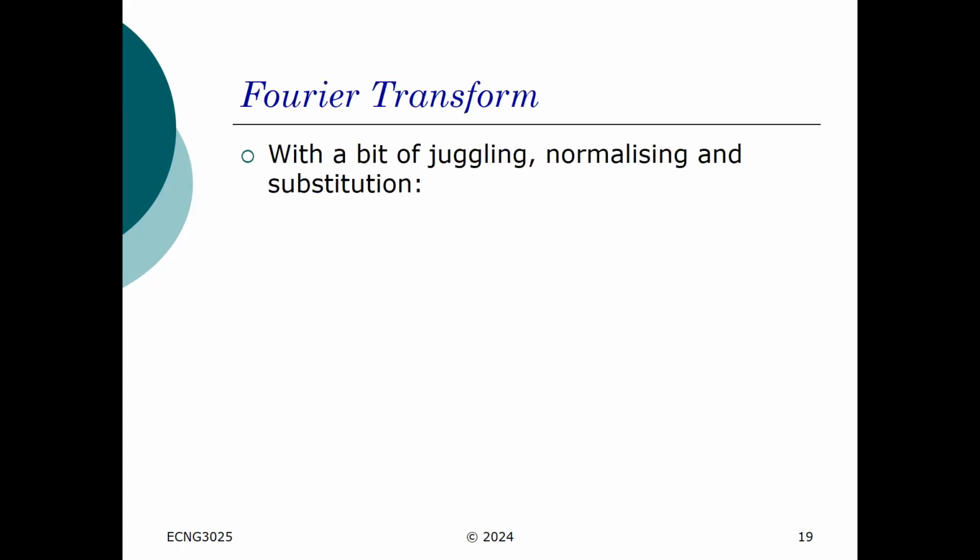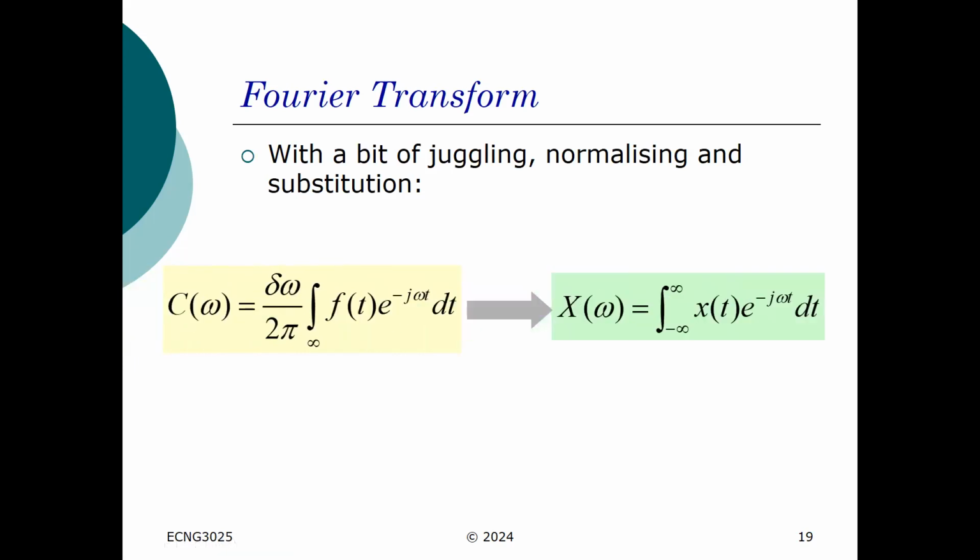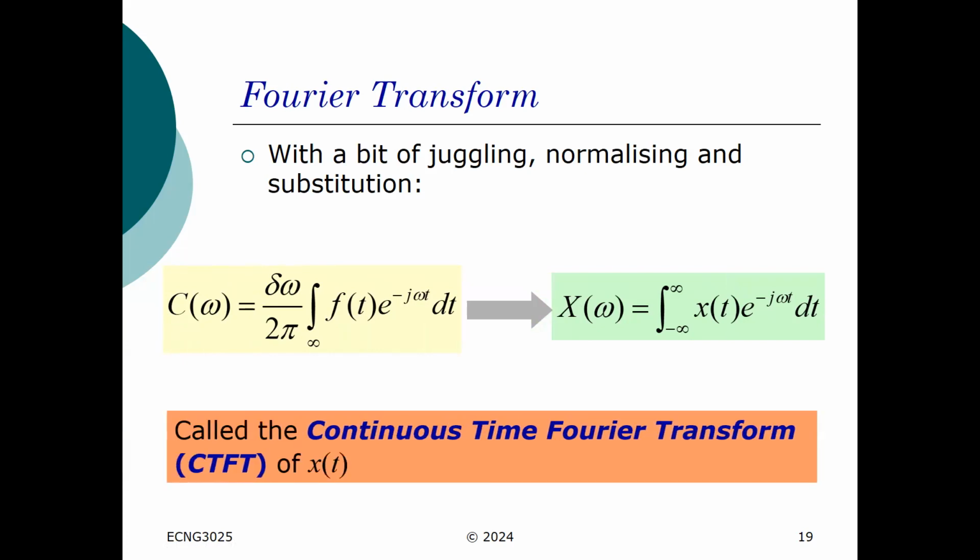become continuous. And then if you juggle around and redefine a little bit, we took the expression for C omega and we said, okay, if we let 2 pi C omega over delta omega, we redefine that as some new variable called X omega. And we now call this whole thing the continuous time Fourier transform of x(t). We didn't make much of a difference then, but we just used the blanket term when we were doing the class, that we call that now the Fourier transform.